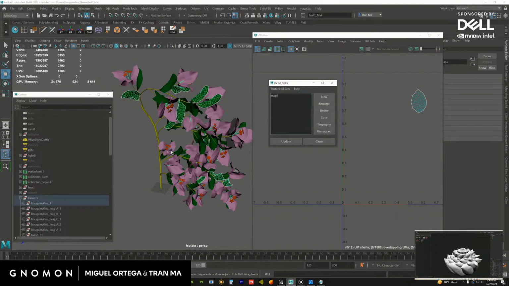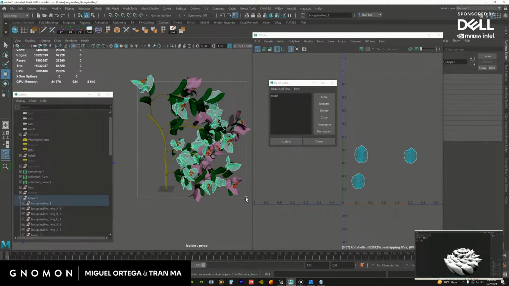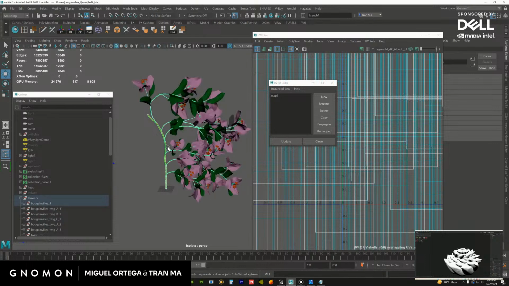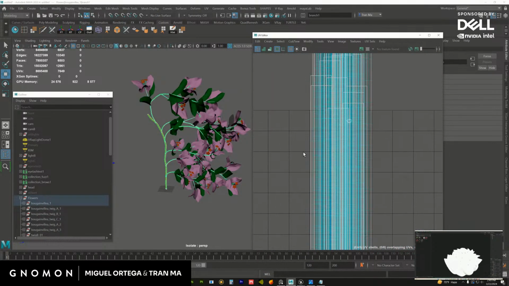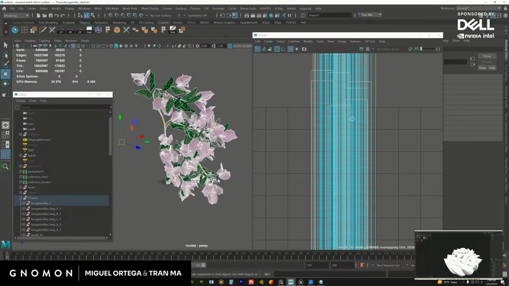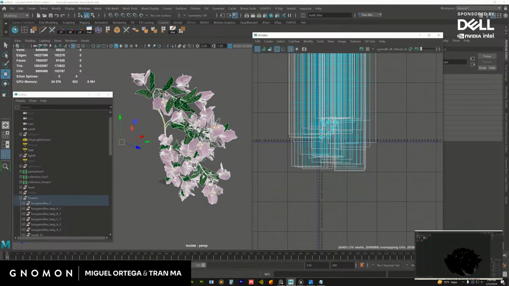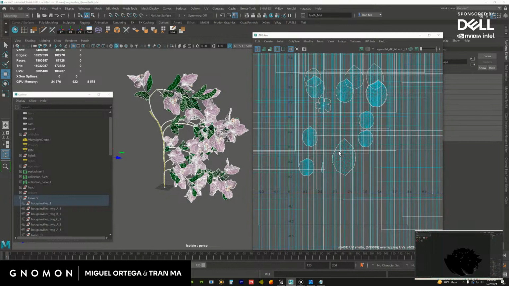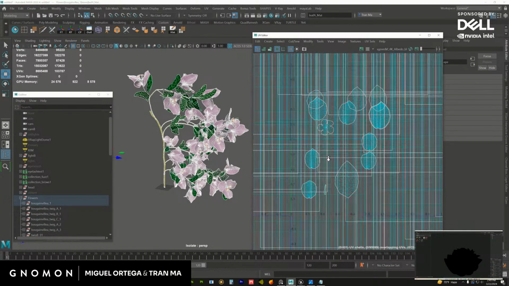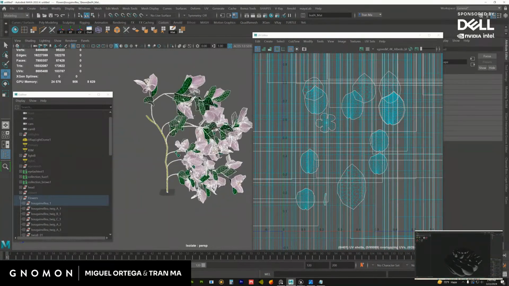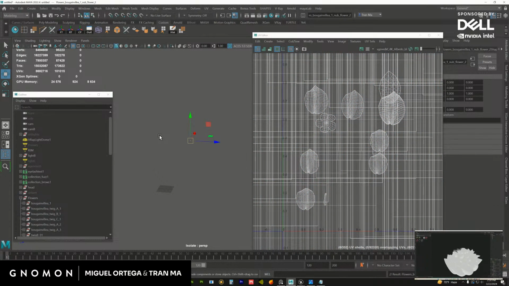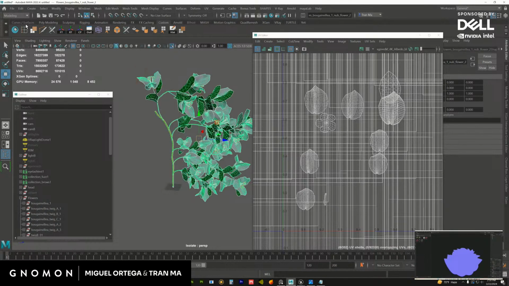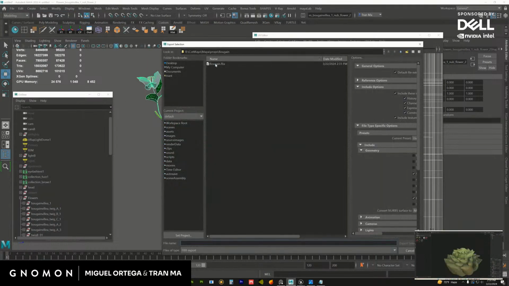And so they have no UVs and then the textures don't show up. And this guy has the worst UVs. It has nothing. The reason why it's like this is because I made it in SpeedTree. Let's try re-exporting this.